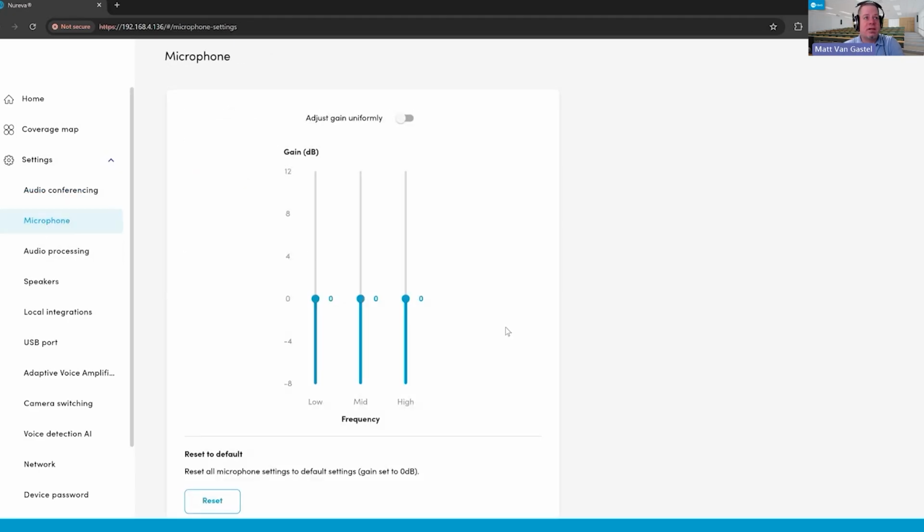For microphone settings, if you've been to my previous webinars, you'll know that this is a fantastic tool. I love this EQ. It not only allows me to do a uniform gain adjustment in the space, bringing all of the mic pickup up at the same time, but I can adjust these sliders if I've got a reverberant room, for example, or maybe I've got a little bit of tinniness. I go in depth on all of these in our previous webinar. So if you want to find out more specifically about this stuff, please reach out and let us know. Happy to send you a link to that.